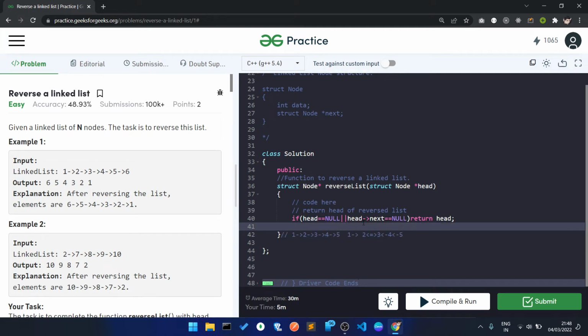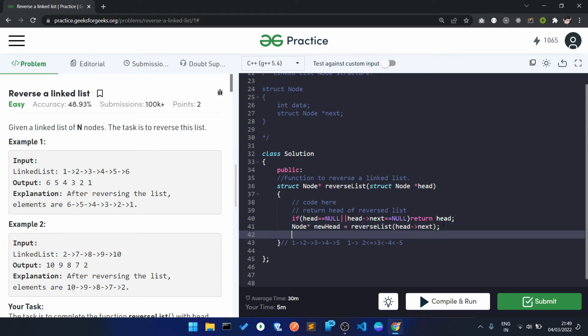First and foremost, I create a new head, and what I do here is copy this function name and call my recursion, saying, hey recursion, just do the job and reverse this sublinked list. After reversing this linked list, what's my duty? How can I get to this node?